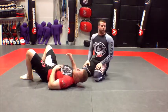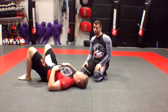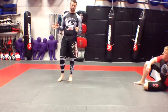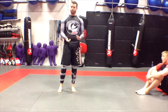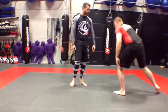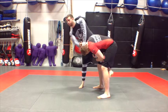You want to see it again, or you want to try it? Try it is. Okay, go for it. Perfect for any time somebody has an underhook of any kind. Okay? Single leg, basically an underhook. It's an application of underhook control. So even when it's a standing single leg, if he has my leg, first thing I'm going to do is push his head away with both hands, give him bad posture.